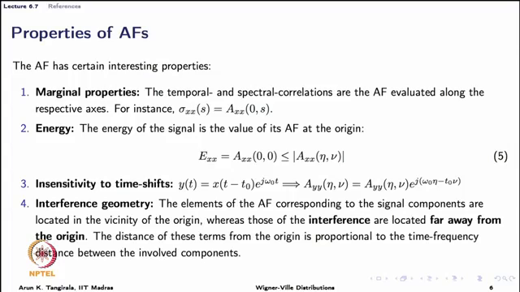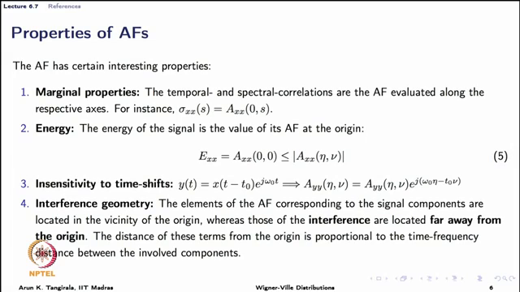This is unlike what you see in Wigner-Ville. Wigner-Ville preserves the energy, but you have to integrate along the entire tau-z plane to recover the energy. Here I have to evaluate the ambiguity function at a point, and that point is the origin, which means you should expect the energy of the signal to be concentrated around the origin. That is one of the key things that you start noticing. And obviously the ambiguity function reaches a maximum at the origin compared to its magnitude at all other points in the nu-s plane.